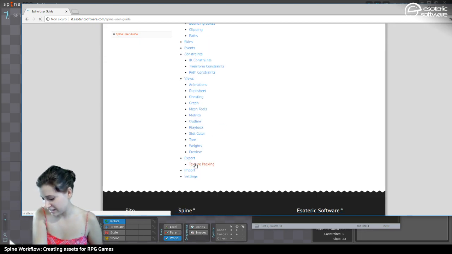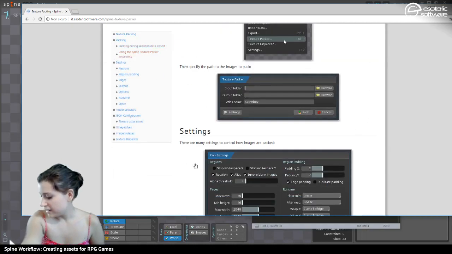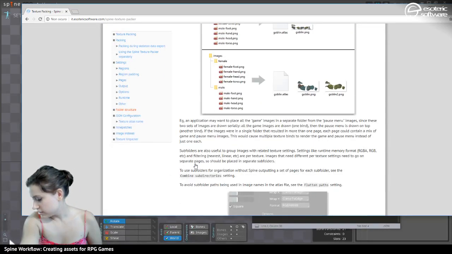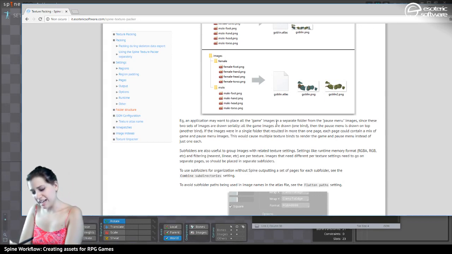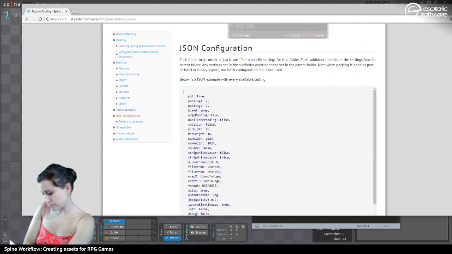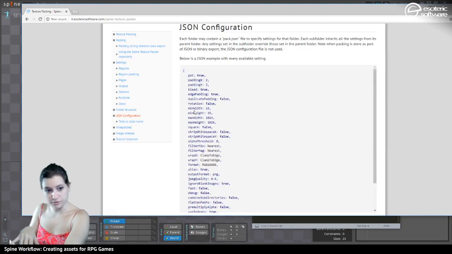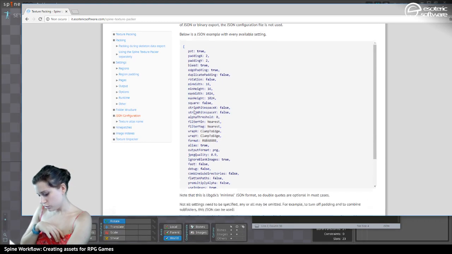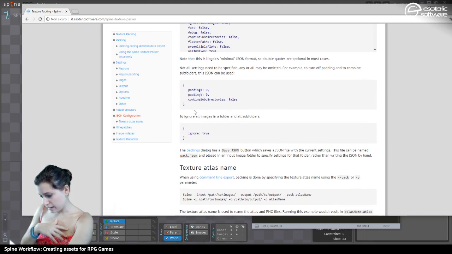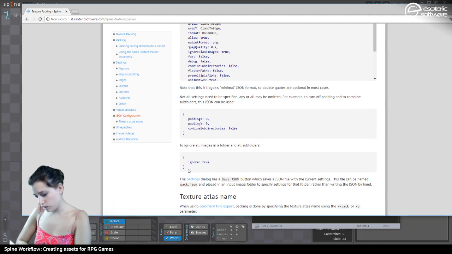So I'll go on the texture packing settings. And here we have an example. You can get the same explanation right here. But here is a JSON configuration that you can have. So there's a lot that you can stuff in there. And you can decide to ignore a subfolder.